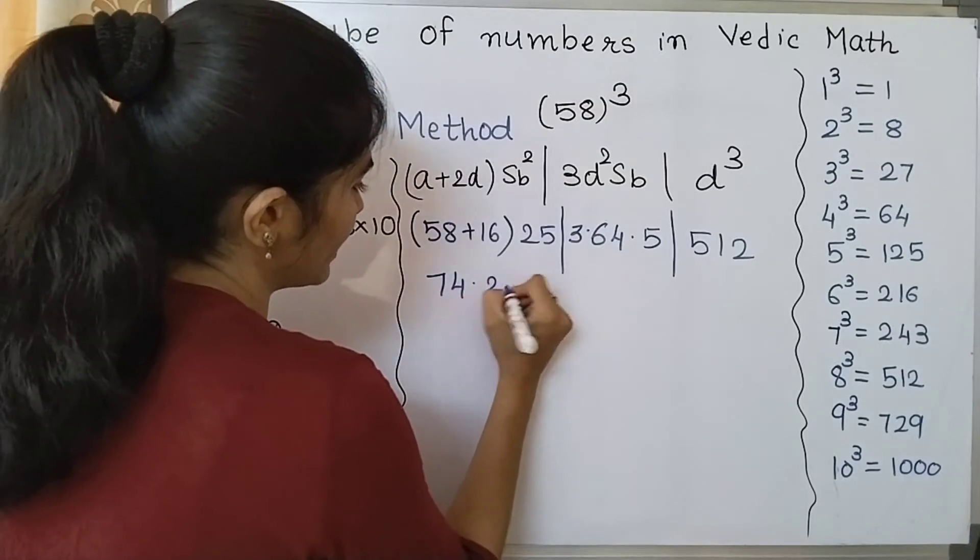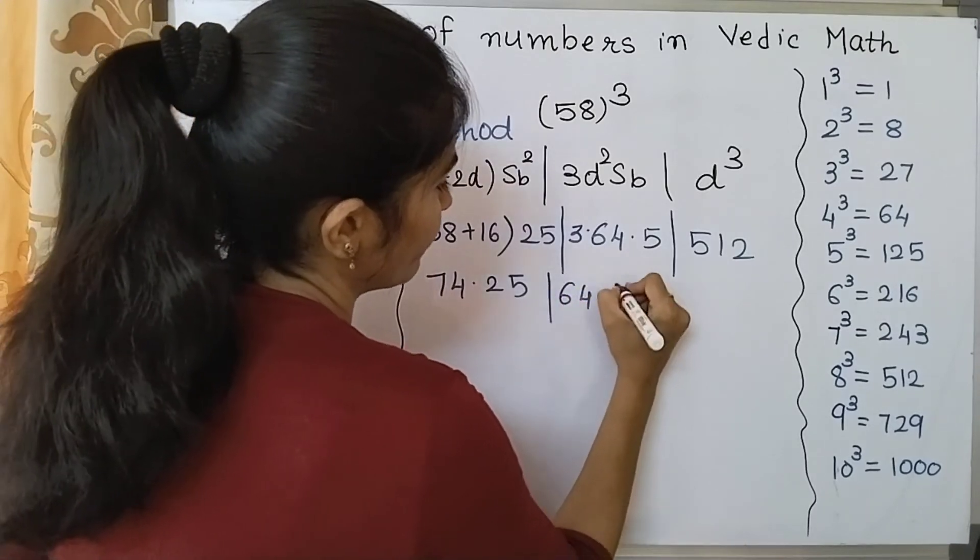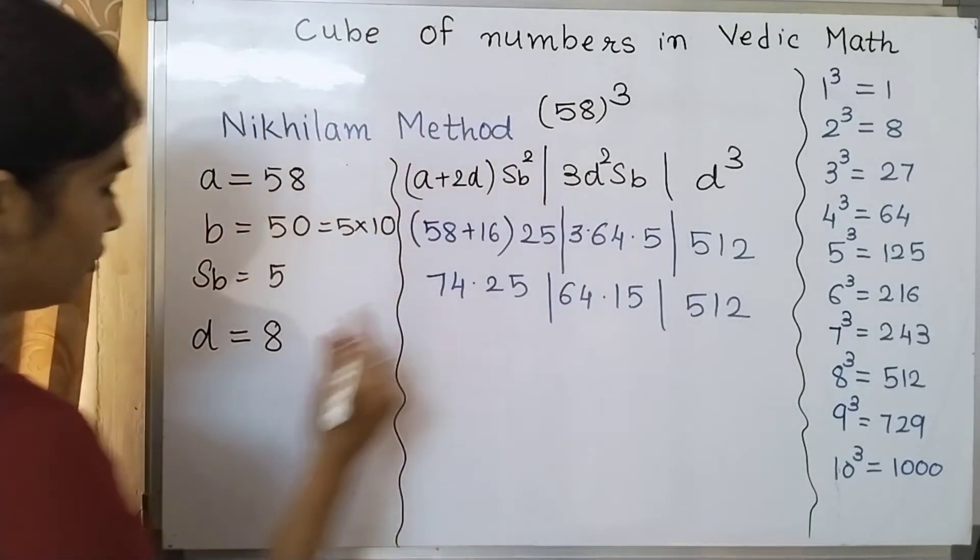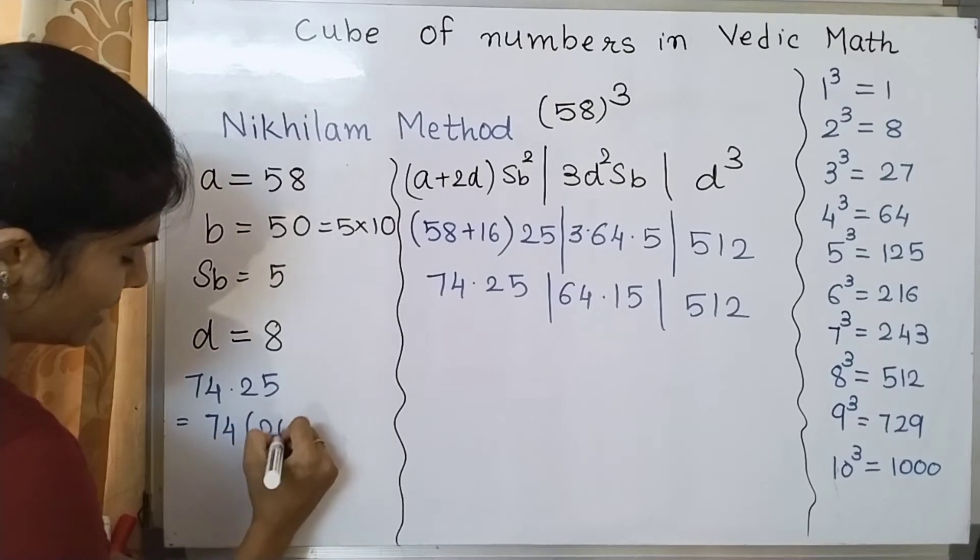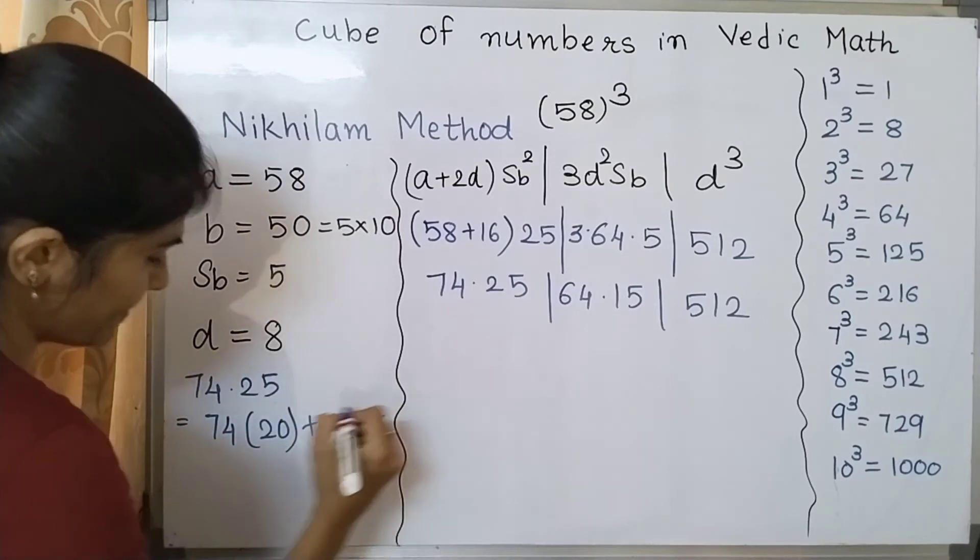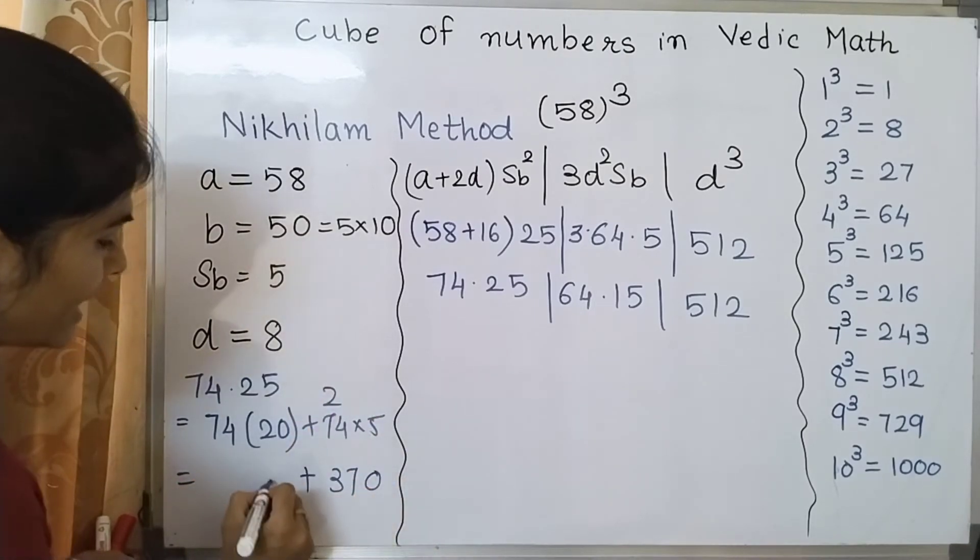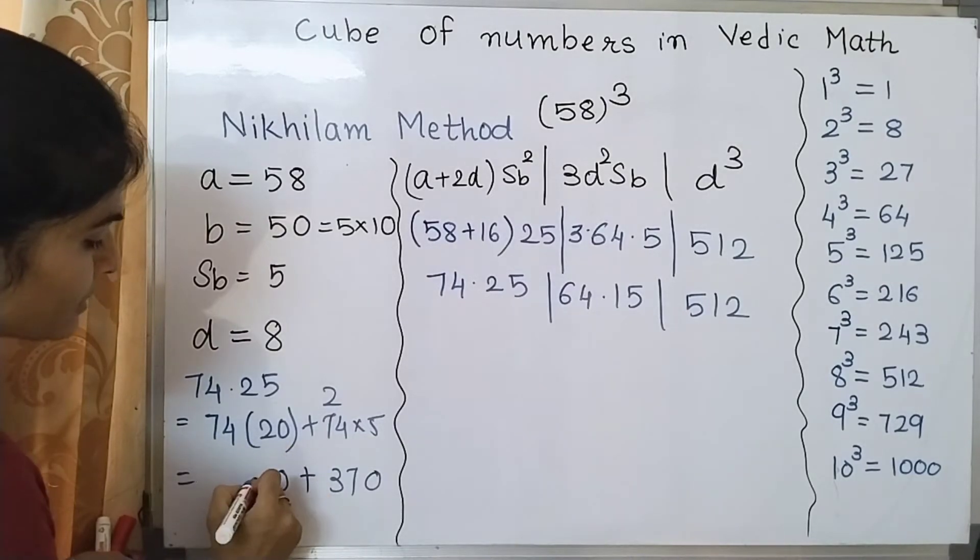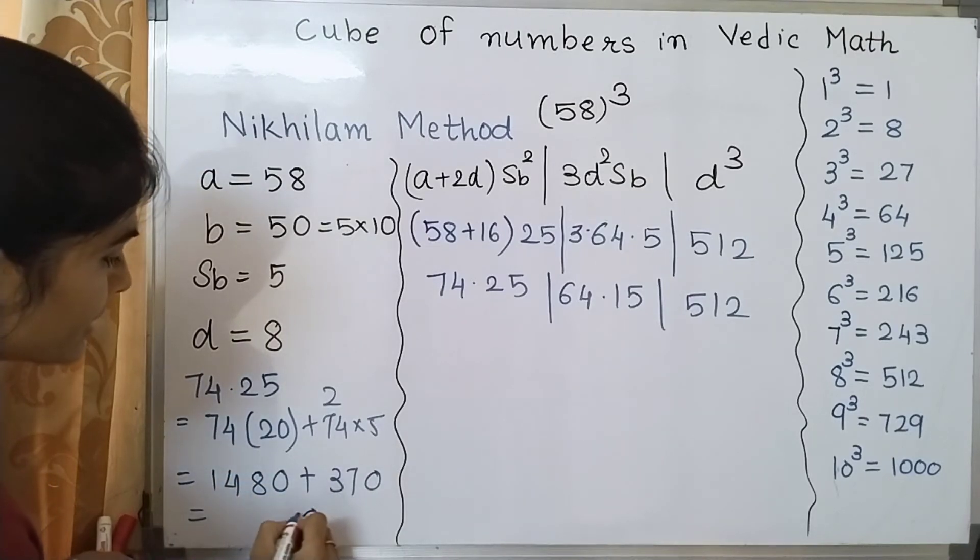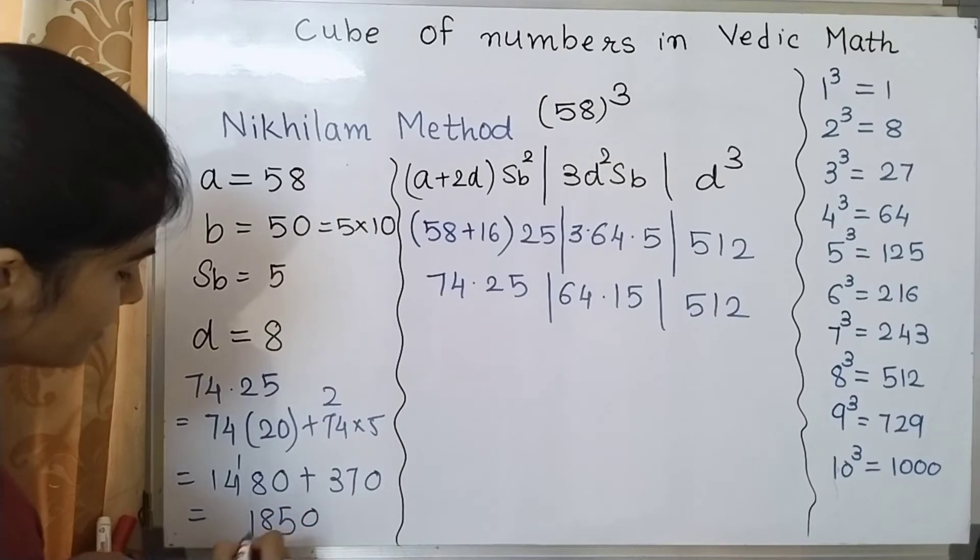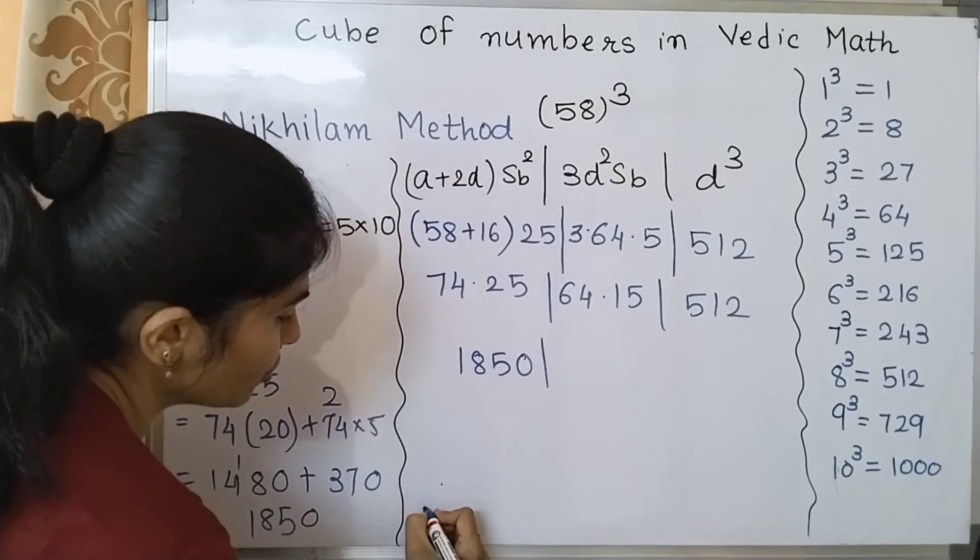Now friends you can see that numbers are greater, so if we add these numbers I can say that this is 74 times 25. Now how you can do this 74 times 25? I can do it as 74 times 20 plus 74 times 5. If we do so 74 times 5, zero to as carry so this is 370, then 4 times 2 is 8 and 7 times 2 which is 14. So if we add them, 0, 5, 8, 1, so I can say that this is 1850.